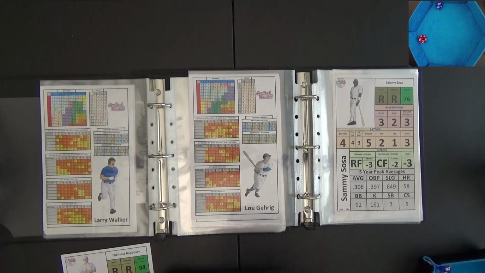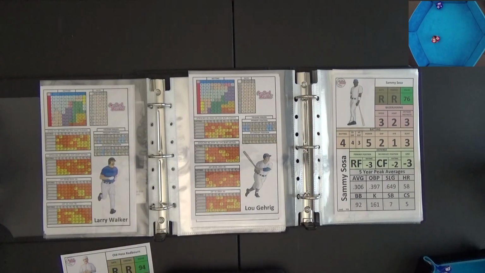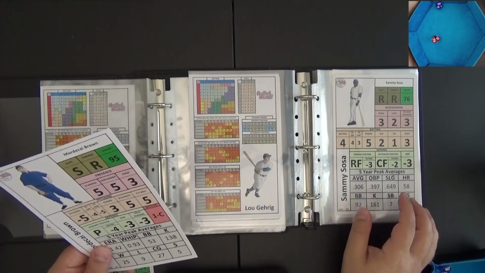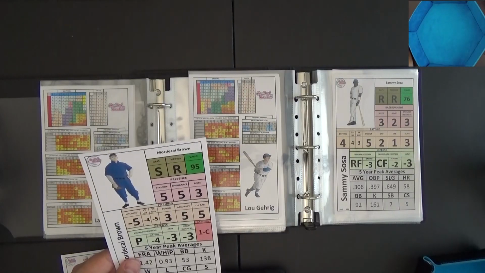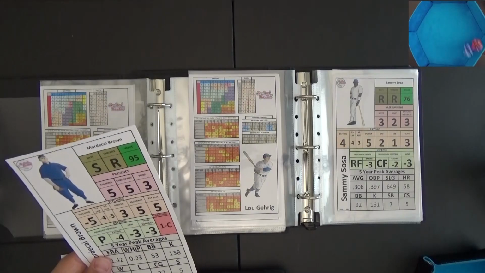Brown now has to roll on his sad face chart here. See if he gets rattled by this. He does not, and as I mentioned before, you would expect these pitchers not to. And that is going to bring up Sammy Sosa now with a runner on first and 2 away here in the bottom of the 7th. It is going to be a -1. That's going to be a batter's card for Sosa.